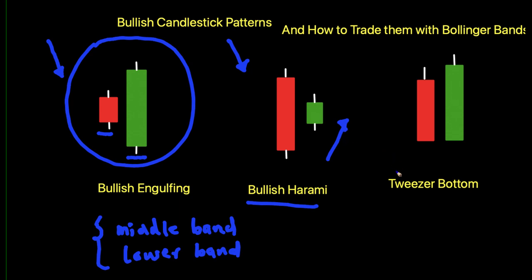Then the next candlestick pattern is called the tweezer bottom. Again the market is in the downtrend. We have a red bodied candle, and exactly at the close of the red bodied candle, the green candle starts. It is exactly the size of this red bodied candle or maybe slightly greater. This green candle starts exactly where the red one is closing. So this is called the tweezer bottom. Again, you may spot this pattern at the middle band or lower band of the Bollinger Band, and the market may start the uptrend from here.